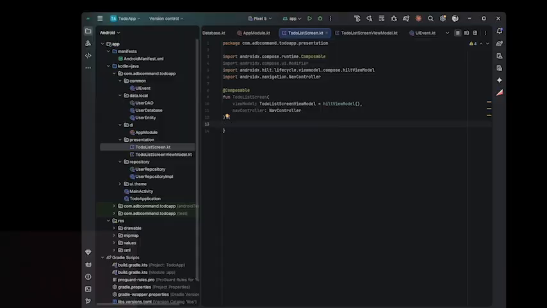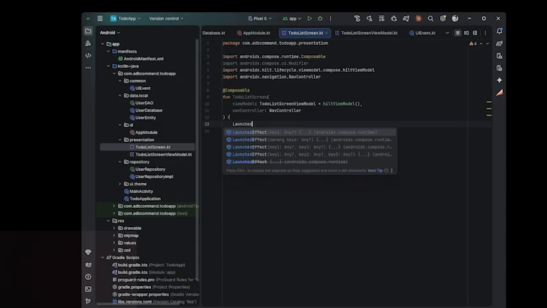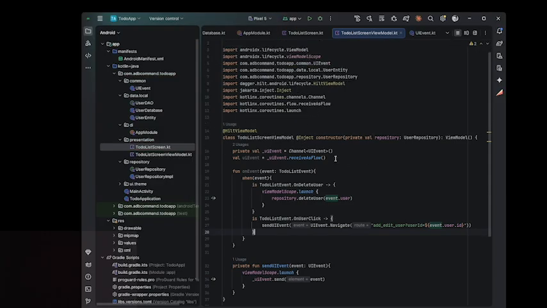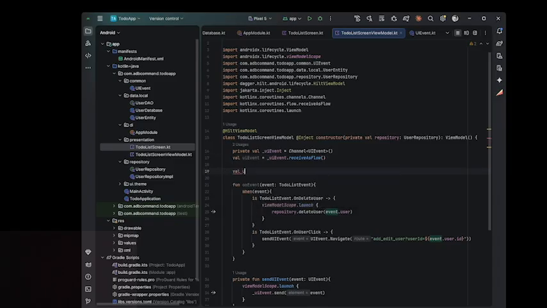We also have our launch effects block, and then I noticed some place here what of our to-dos, or what of our users is equal to repository that gets all users.